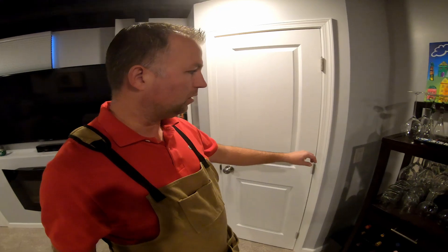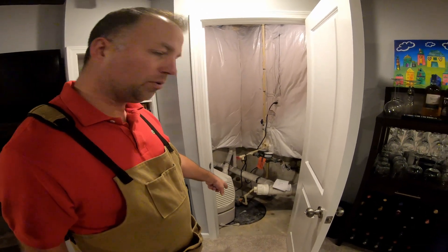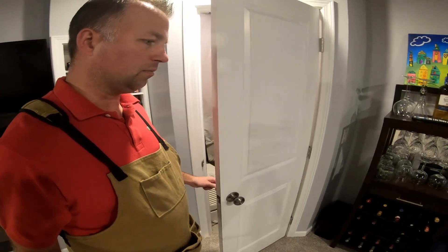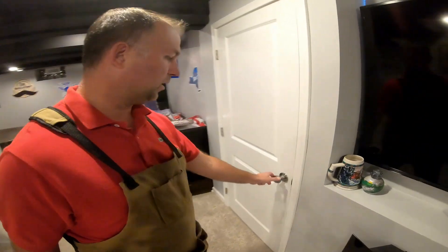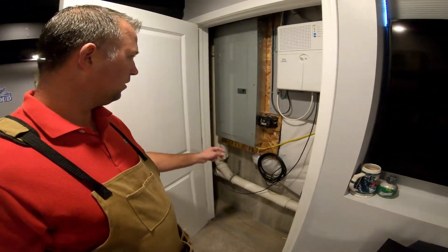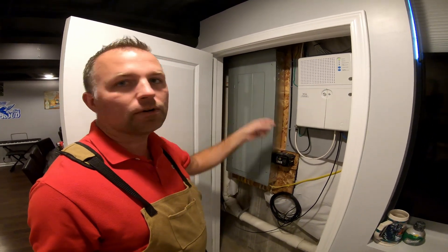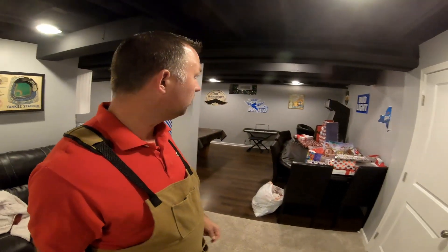Here are a couple other ideas in the basement. In here is the sump pump room — if you wanted to keep kids out, you could even stick a sensor on the cover of the sump pump itself. I keep these doors locked so I don't need to worry about that, but that's another use. Same with over here — you've got your electrical panel. You could put a sensor right on the electrical panel door, so if it ever got opened and the kids were down here, that sensor goes off as a safety mechanism.